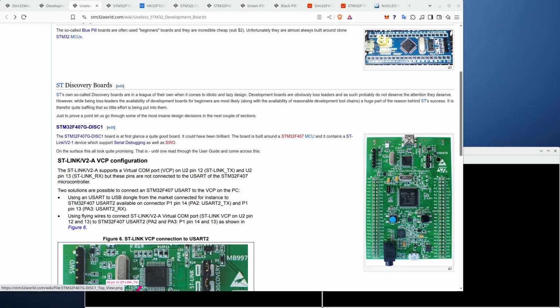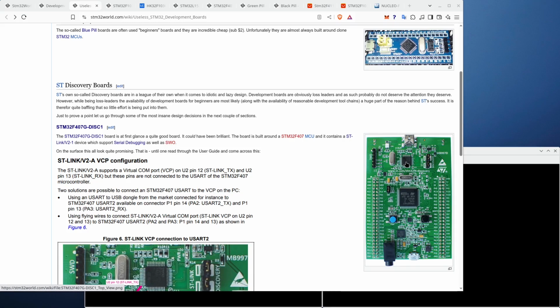It contains an ST-Link version 2-1. Head over to my ST-Link page and you will see more information about the different versions of these. However, this ST-Link has the benefit of being able to use SWD, single wire debug.